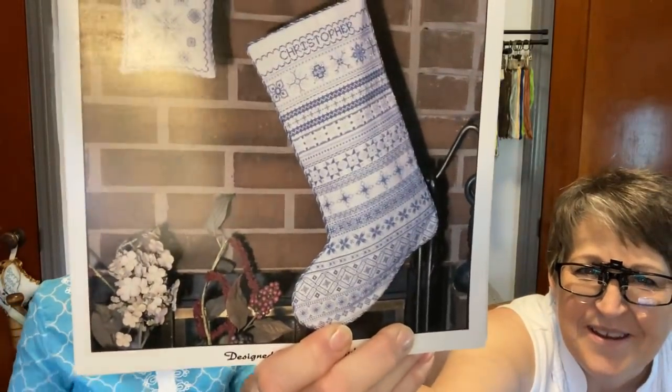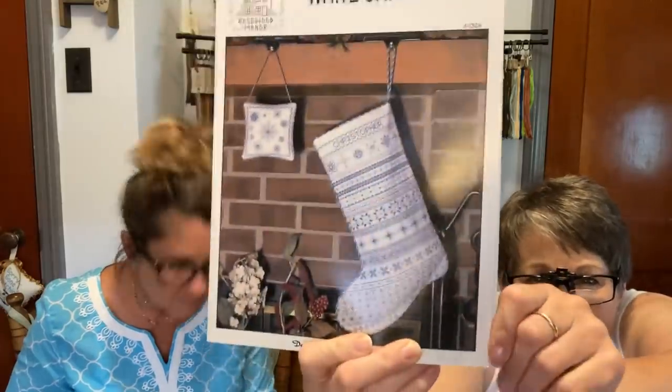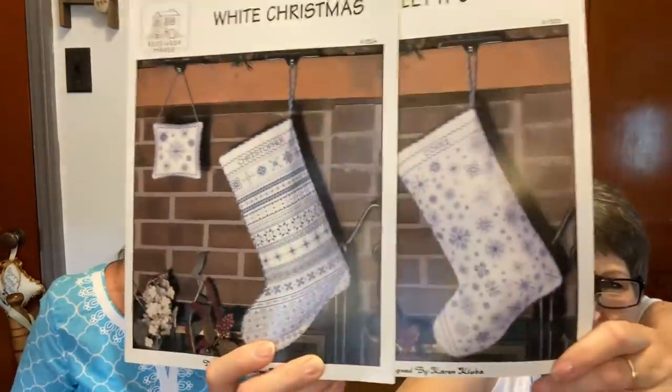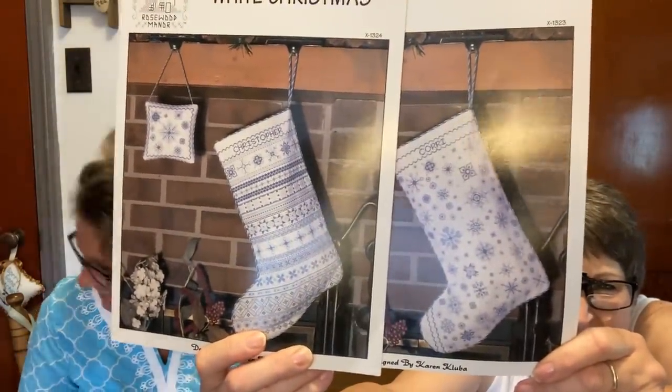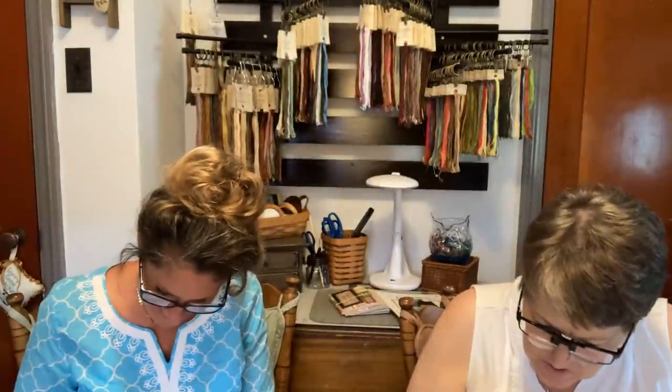Yes. Now this one, I didn't even know existed when I bought the snowflake pattern, but can you see these two? I was going to say, they look great together. Wait till you see this. This is a band sampler stocking. That's awesome. Isn't that pretty? Now watch. Ready? It's magic. That one and that one together. And I'll bet somebody didn't plan that at all. Now let's see what numbers, how order.